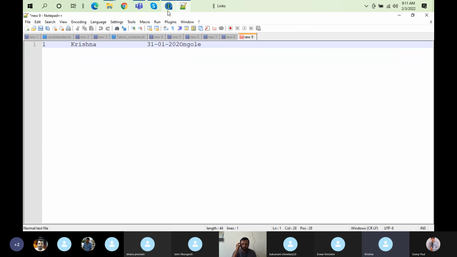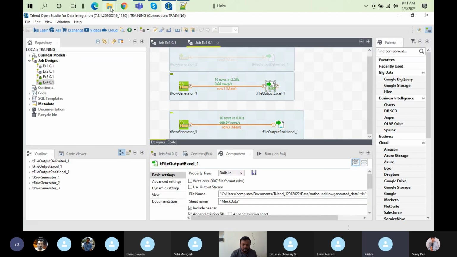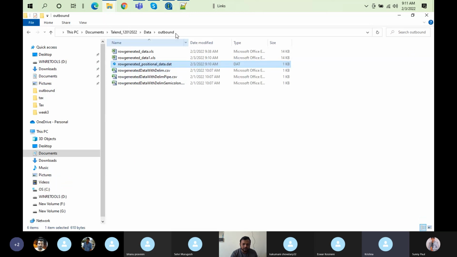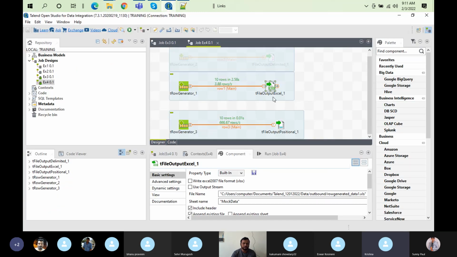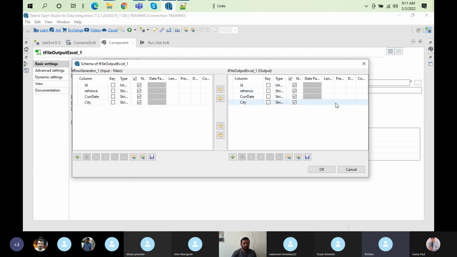It's going to be generated like that. So coming back to Excel, we try to understand auto sizing, how it is going to work. Let me rerun this one again. We have provided a length of more than 30 characters for this reference field, and we try to make this auto size.